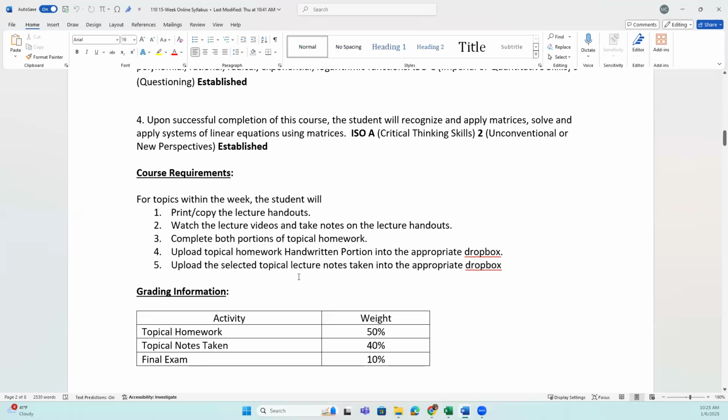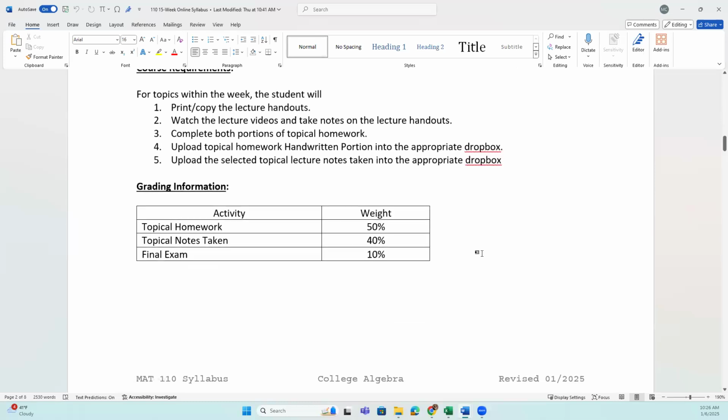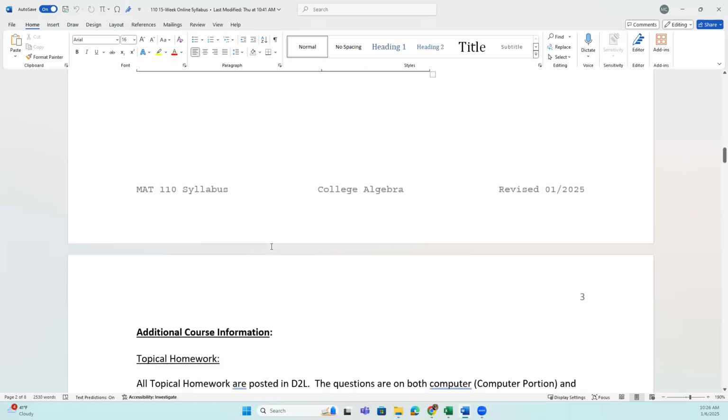Make sure you upload the selected lecture notes into the correct Dropbox every week. The name of the Dropbox tells you which notes you have to turn in; you don't need to turn in the others, just that specific one. The graded assignments, here are your graded assignments for this class.